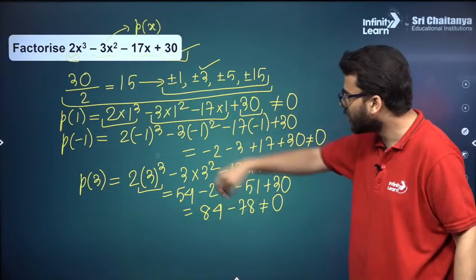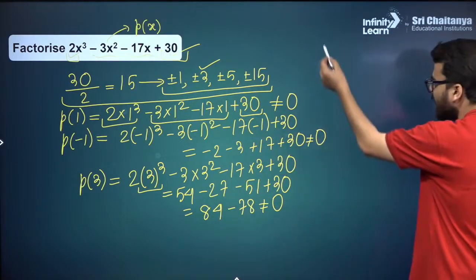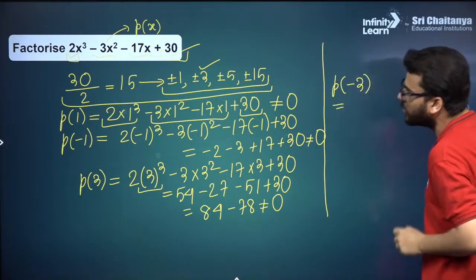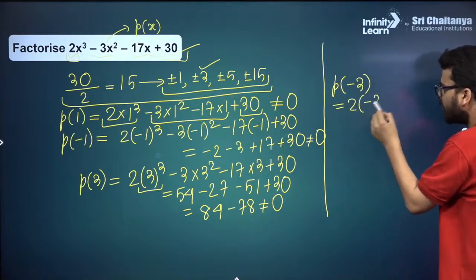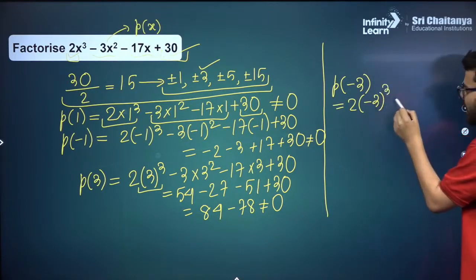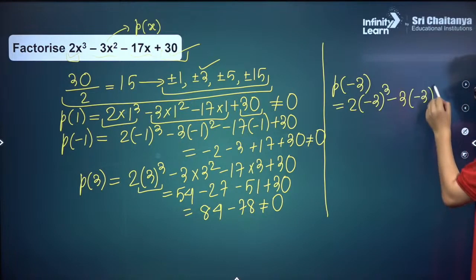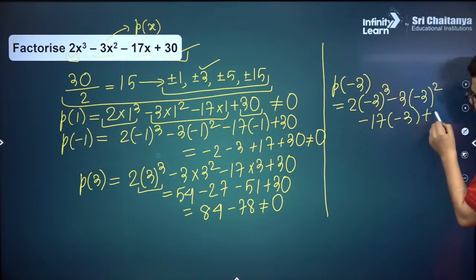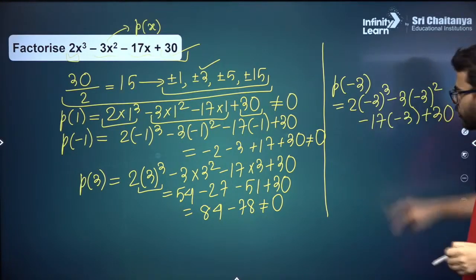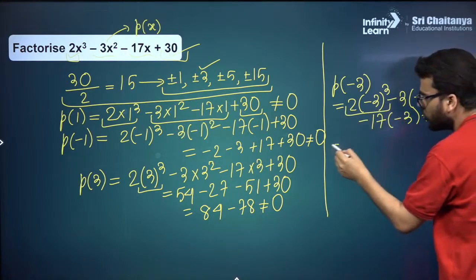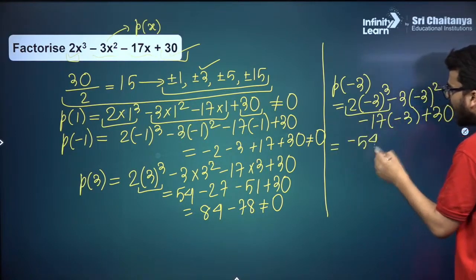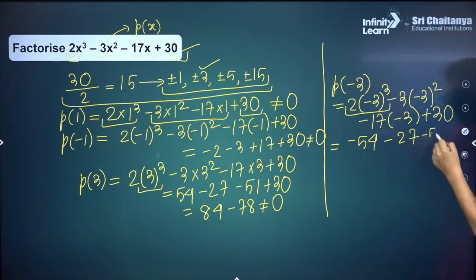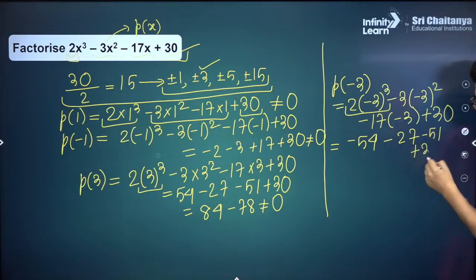Okay, so let us talk about the other zero over here. Let's find p of minus 3. Are we getting it to be equal to 0? See, I am taking this again for you. I know it is a bit boring, but I am taking this again because this is important, guys. You know that this is a bit lengthy, so many students find it complex many a times. Therefore, deliberately I am taking it again for you. So what is this equal to, guys? This will come out to be minus 54, and this will come out to be minus 27, and this is minus 51, and this is coming out to be 30.